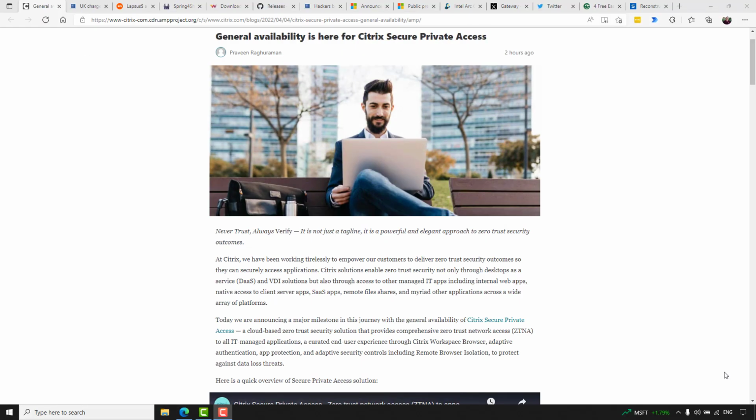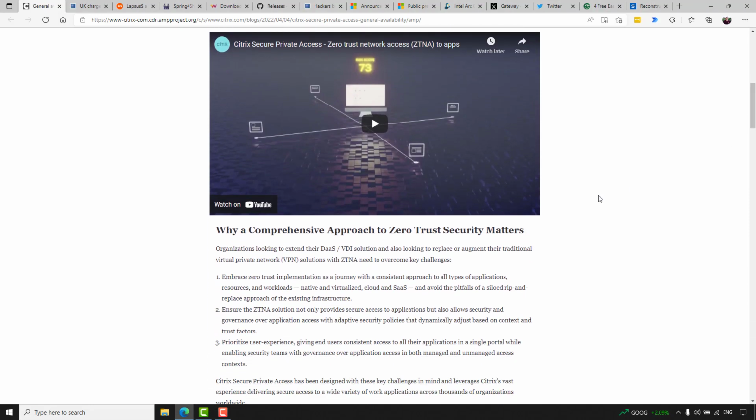Also announced by Citrix this week was that Citrix Secure Private Access is now generally available, which sounds like a pretty interesting offering. One of the elements is, it seems, the Citrix Secure Browser that's been around for a few years now, which is the idea of a secure, isolated browser that allows you to run your web apps and websites without a worry for something nefarious getting into your environment, by running that completely isolated and relatively locked down. That's being extended in this offering, and it seems like the messaging is around running internal web apps and internal websites through that.